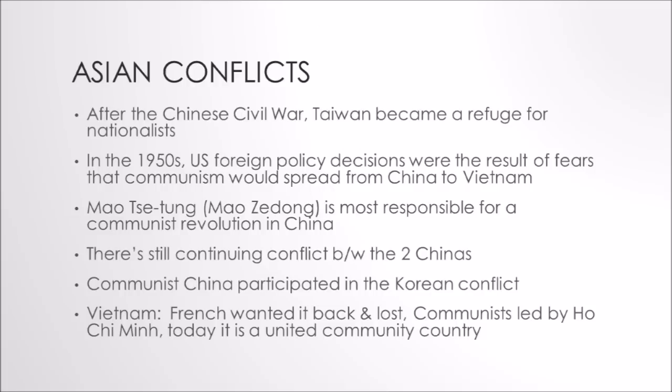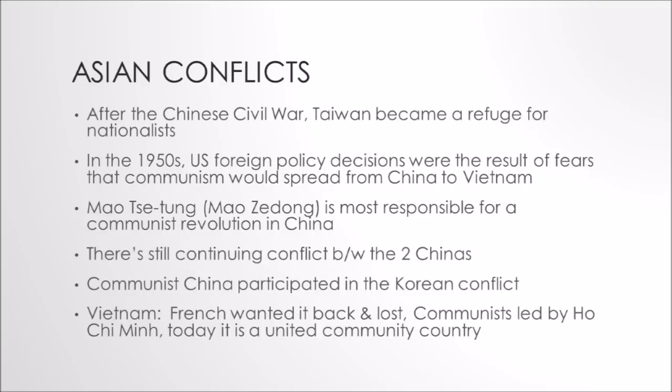After the Chinese Civil War, Taiwan became a refuge for nationalists. In the 1950s, U.S. foreign policy decisions were the result of fears that communism would spread from China to Vietnam. Mao Zedong is most responsible for a communist revolution in China. There's still continuing conflict between the two Chinas. Communist China participated in the Korean conflict.